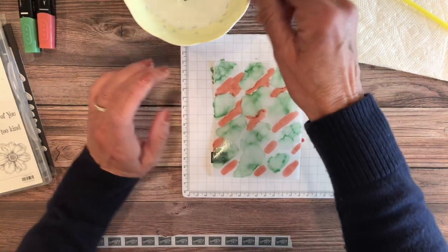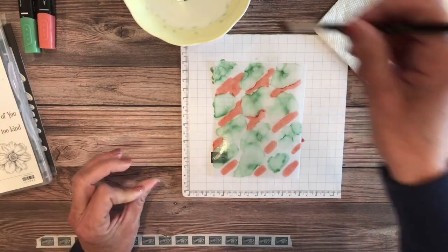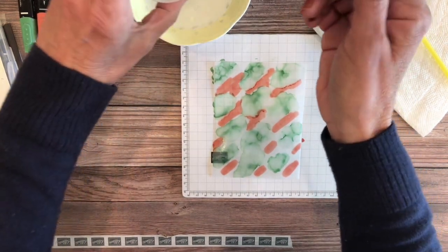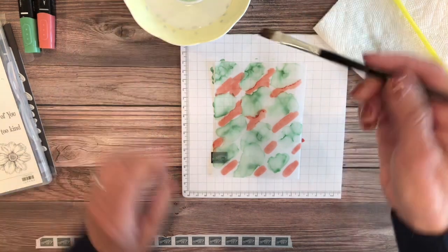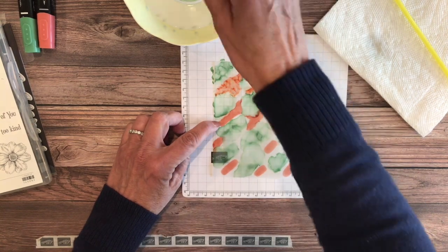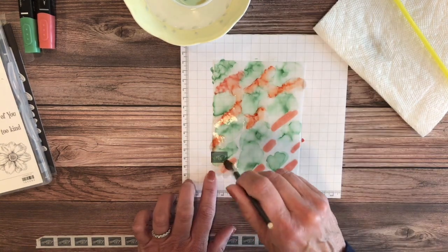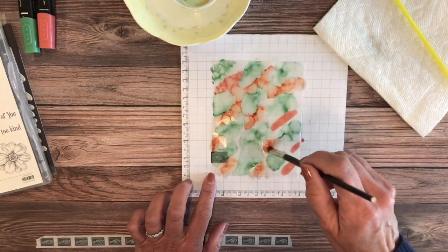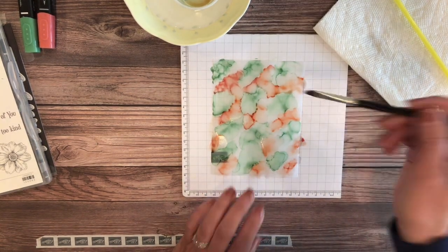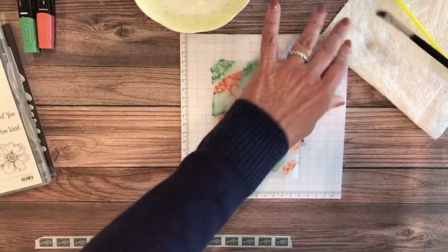So I'm just going to give it a little rinse with my water, and now I can go back into the alcohol. Now you can see it is a little bit tinged with the green, but it's not going to matter because these are all going to blend together anyway. Okay, and that's it. Clean up your brush a little bit, give it a dry.